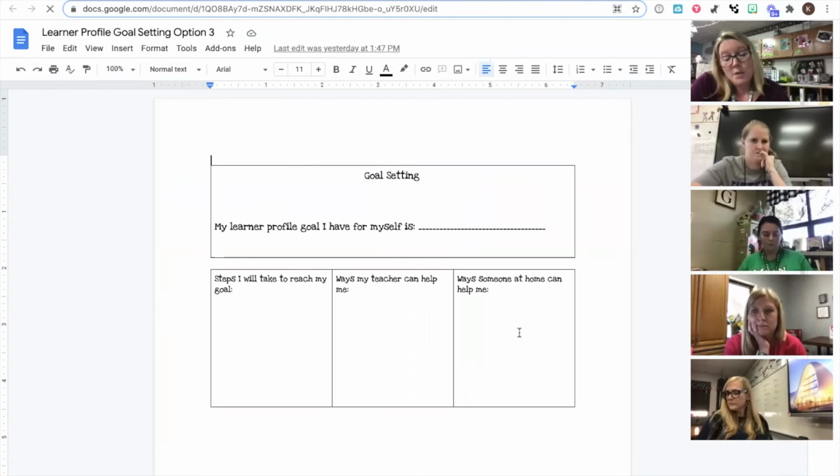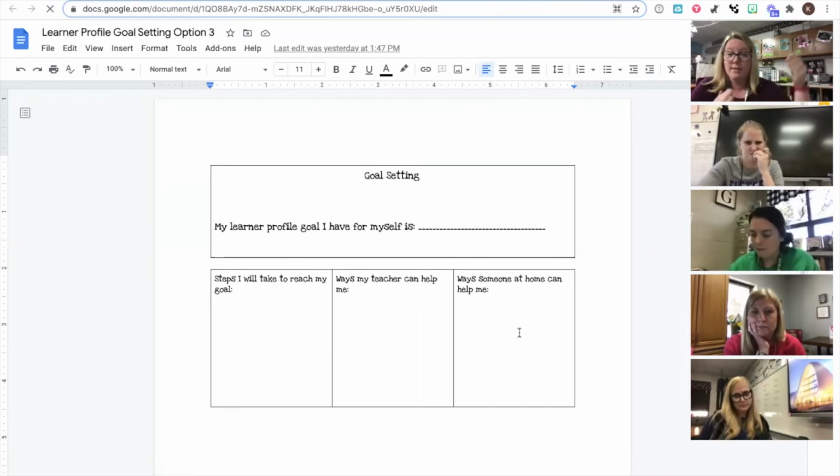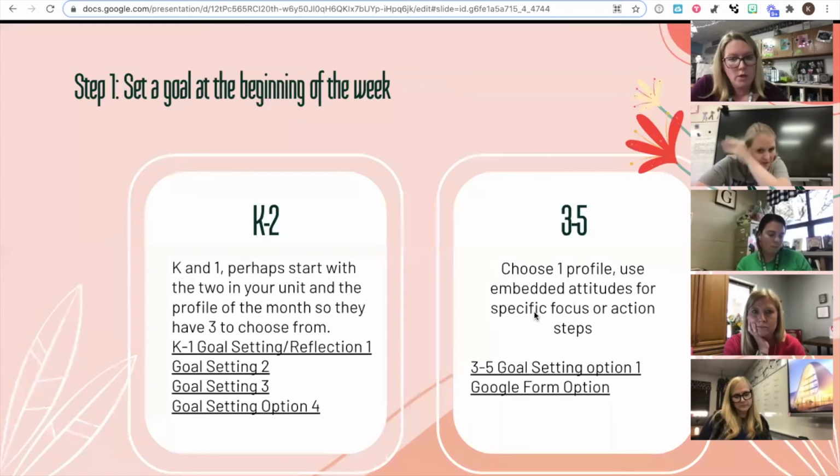And again, this could be something that you just do on paper, and you can keep it on paper, and it can go in the IB binder at the end of the year. It could be saved in a folder. It could be something that you laminate and they write on with dry erase, or they stick in those little slip covers and they can write on them at the beginning of the week and take a picture to save it. So lots of ways you could use it.